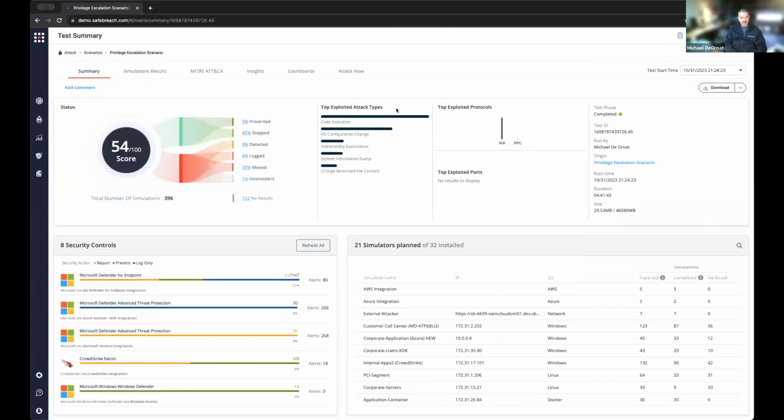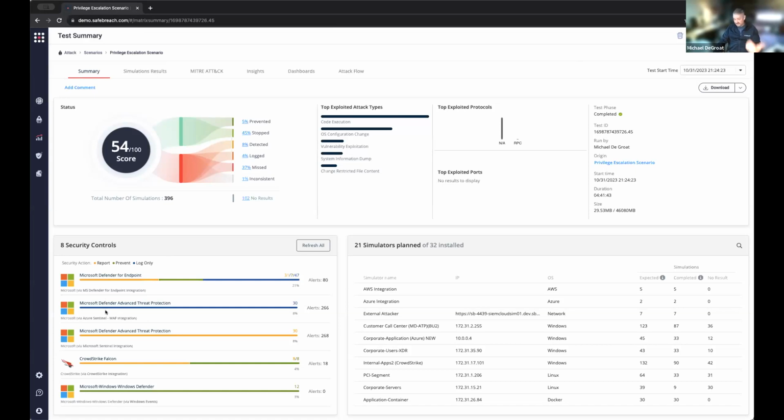So I executed this yesterday. What the SafeBreach platform does is execute those attacks locally on the endpoints or laterally to the different systems. Then it takes those results back, and we integrate with security controls and different information around the environment. So we've run these simulations. We can see that at various points during the attack simulation, various endpoint tools ran and detected or logged the activity.